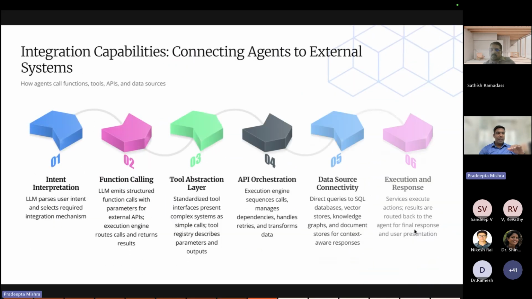And finally, the integration capabilities connecting the agents to various external systems. We can do intent interpretation. This is one of the tasks. So how basically the agents call various functions, various tools and APIs or various data sources. The Tableau and Power BI example that I have given you. So an agent will be connecting to a particular database, fetch the data, create the insights in graphs and charts, and ingest those graphs and charts and insights to any external system. That's basically the LLM parses the user's intent and prepares the analysis, that is insights directly.